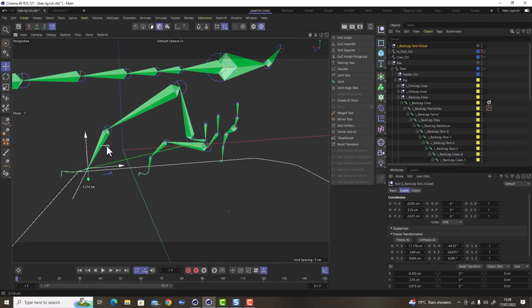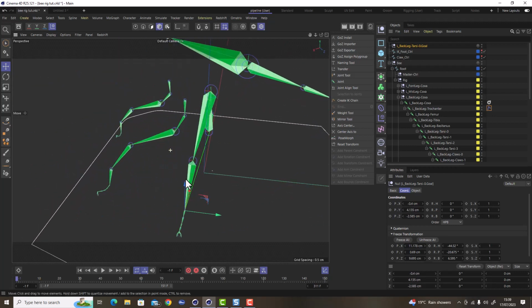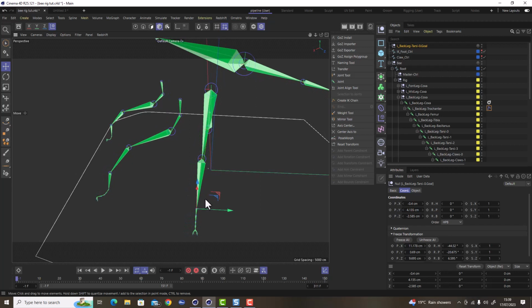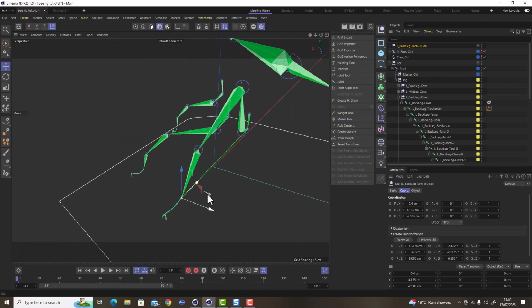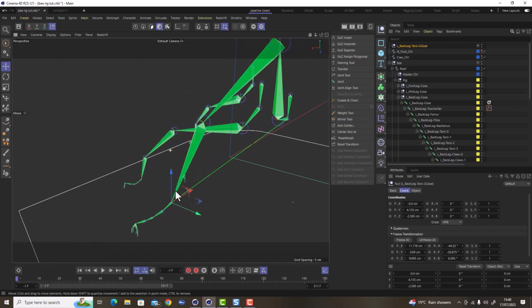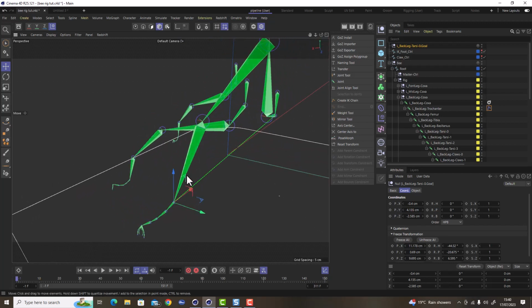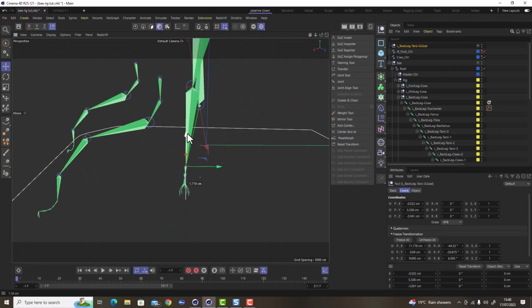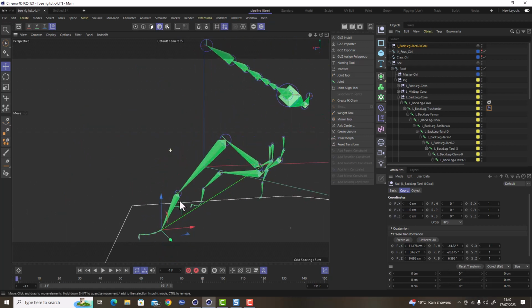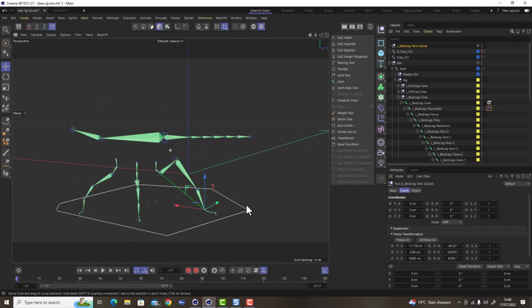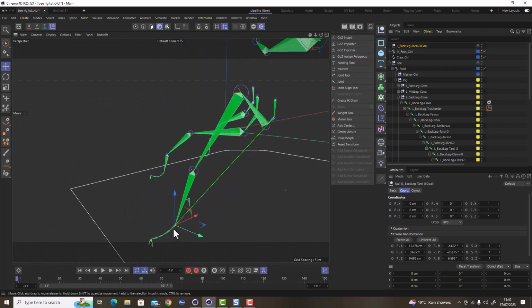The other thing to look for is to make sure that everything is aligning nicely and bending nicely. We don't want the legs to be going all over the place. So what I'm doing is looking at it from a different point of view. See that? And that's aligned really nicely for us. Now I'm going to click on reset transform, and it will reset it back to its original position, which is right there. And it's so important that we do this.